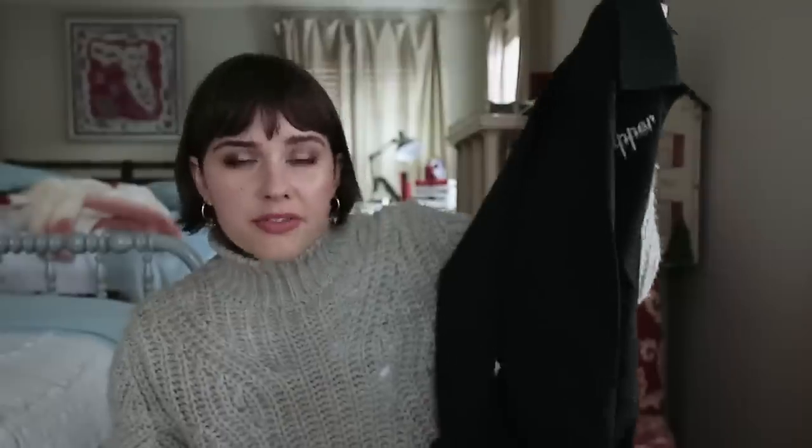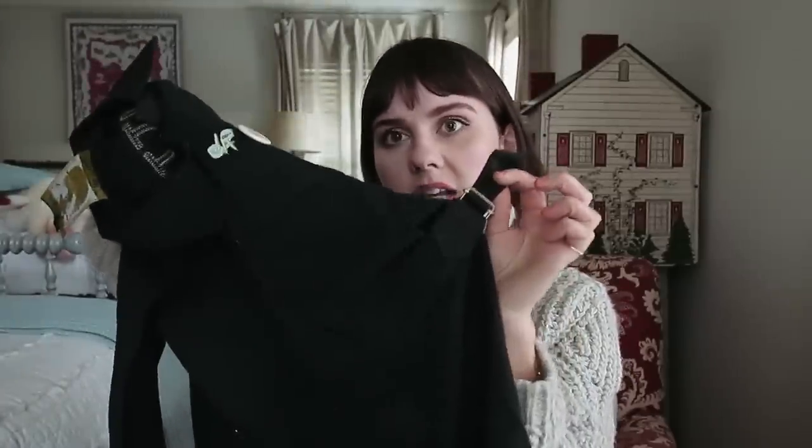But I've always wanted one of these and I've never invested in them before. So I thought I would go for an independent brand, obviously, that seems to specialize in these, and they do. They also do short sleeve ones, they do long sleeve ones, they do ones with different kinds of embroidery, they do a velvet one of these, like they do all different kinds, and they're all really, really cool. So yes, it also has a little adjustment down in the waist so that you can nip it in if you want to be a little bit more cinched, which sometimes I do. Sometimes I want a hog bod, so I just let it hang loose, but you can do whatever you want. You choose what you choose.